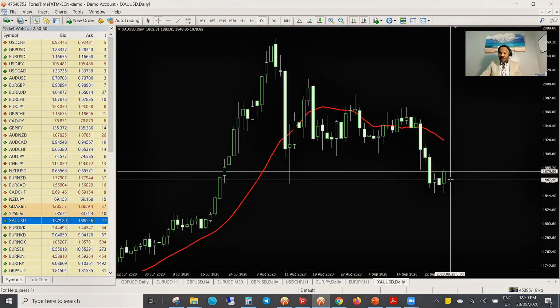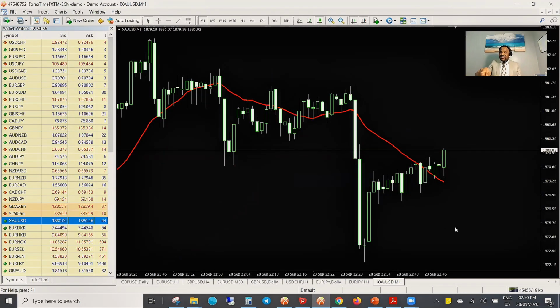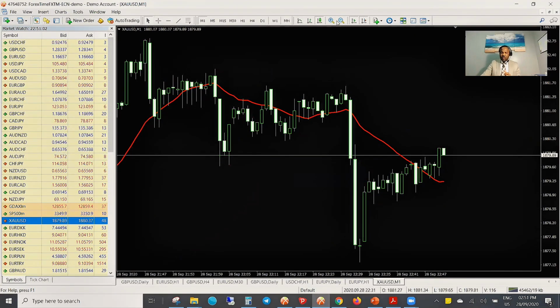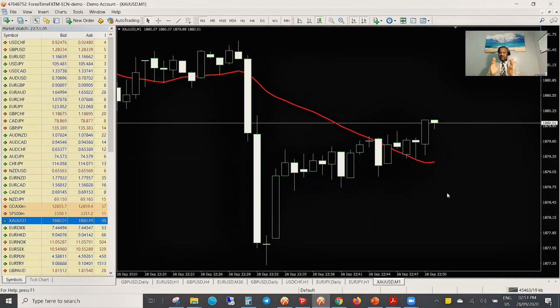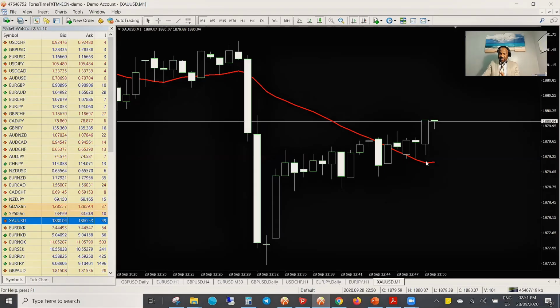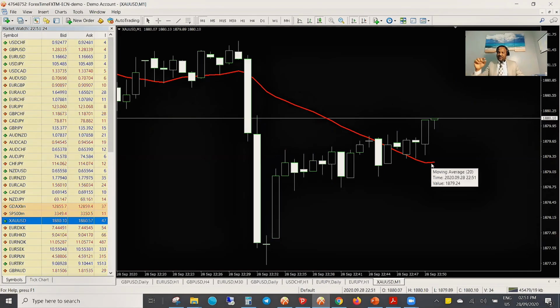And every new candle that forms, let me put it on M1 so you see. Just watch. As a new candle is forming, the line will extend. Let me zoom in. Pay attention. Today's class is an observation class. As this candle is finishing, look at the mouth of this moving average. When the candle finishes and the new candle starts, it will compute the average of the last 20 candles and draw the line to connect to that point.